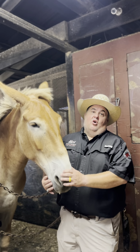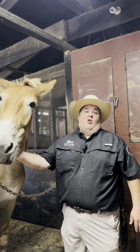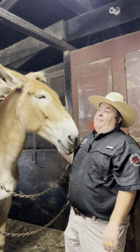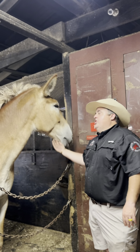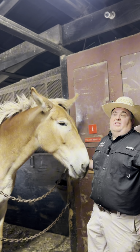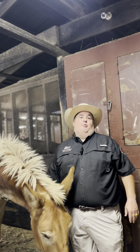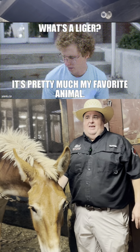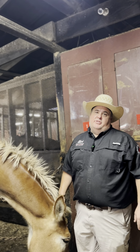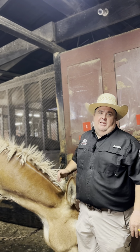With hinnies, when you breed a male horse to a female donkey, it is harder, again because there are fewer donkeys, and it is also more difficult from a biological standpoint. It's an interesting fact to me that when I researched hybrid organisms, for any hybrid mammal that they breed, which I know they do with ligers and things like that, they prefer the male to have the fewest chromosomes in the group. It seems like that match works better, is more consistent, and gets better results.